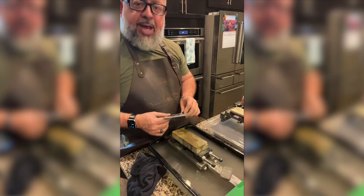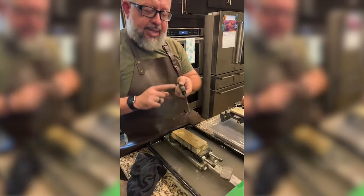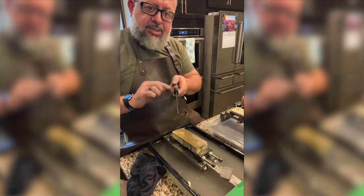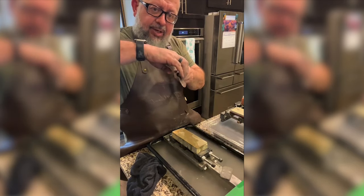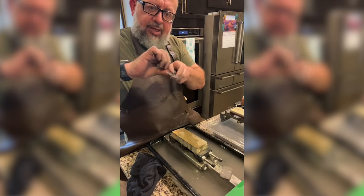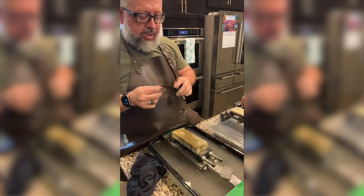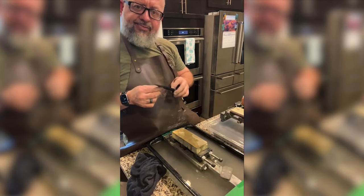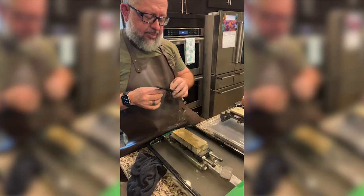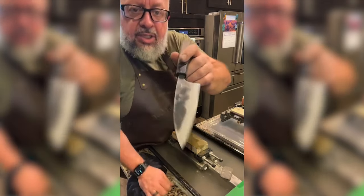I'm just learning scratch patterns, and I'm learning, for those of you who are here, that the backside of the knife where the spine is, the angle of the knife is steeper here. So you have to constantly move your fingers just a little bit to make sure that the blade is constantly touching. That was a new idea for me today. It wasn't something I was thinking much about. And it's turning out good, actually.